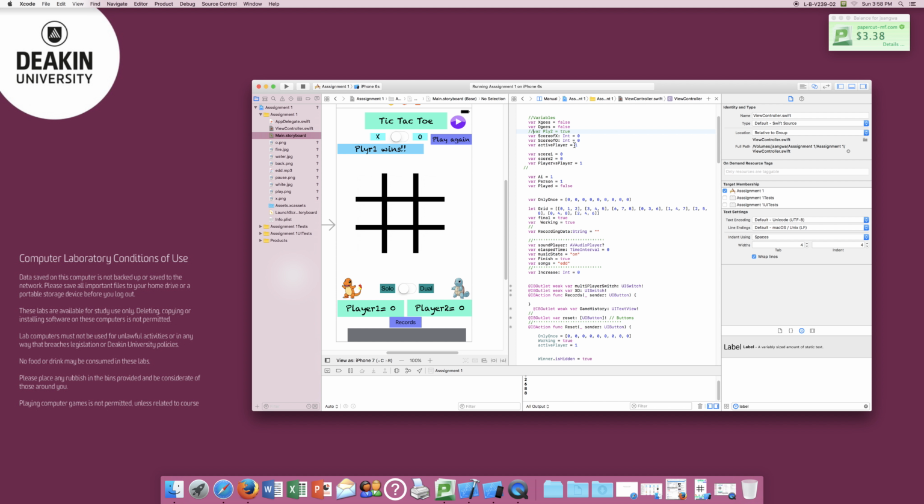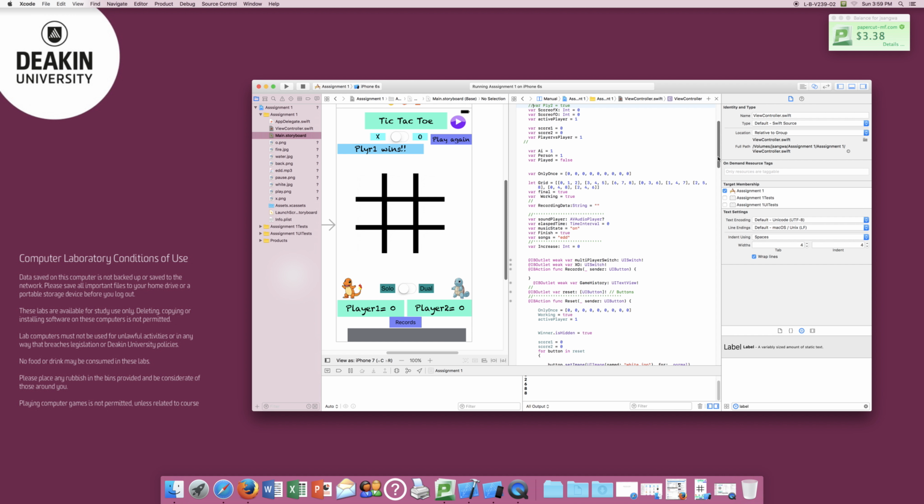Now, activePlayer is equal to one. This is the person who is playing, the initial value I put in. Score one is equal to score two is equal to zero. These two are used for the history and everything, and this score is used for my labels. It's not that I've used both of them everywhere, but somewhere I've used these, and somewhere those.